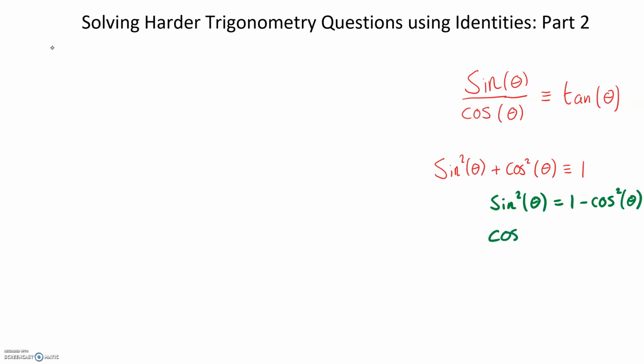These forms tend to be very useful for substituting out troublesome trigonometric terms that are in the way of us solving our equations. So in equations that involve multiple types of trigonometric form, i.e. some cos and some sine, we can use these identities to convert these questions so that they only contain cos or sine, but not both.